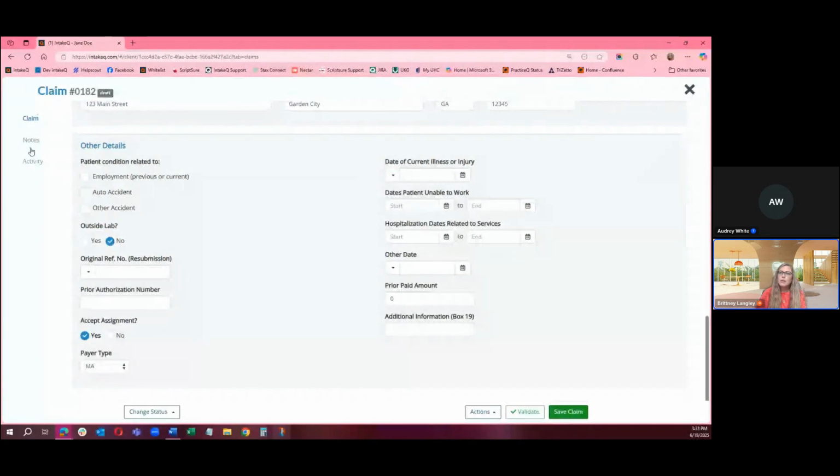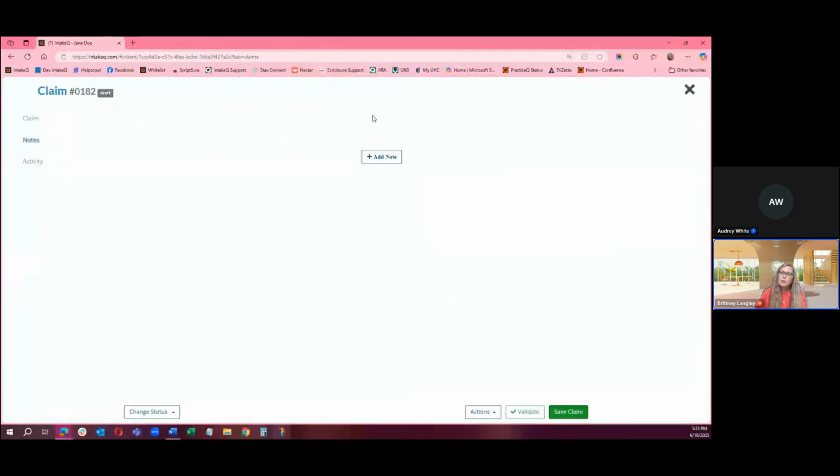And then you do have some options over here. You can add notes as necessary, straight to this claim, about this claim. The activity is really important because this is pretty much an audit trail of your claim. If the clearinghouse accepts it, you'll see that. If they are processing it, you'll see that. Did your assistant actually submit the claim? You'll see that. Is an ERA come back? You'll see that. Like, did you manually add a check? So everything's going to be there. Who did it and when?